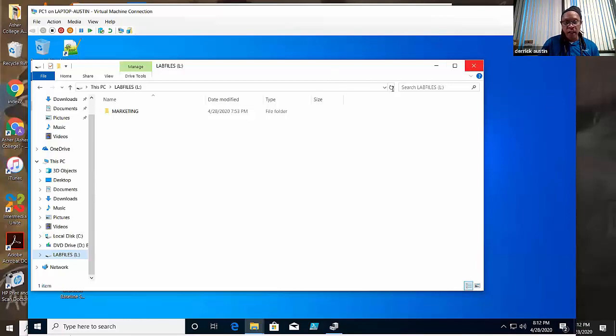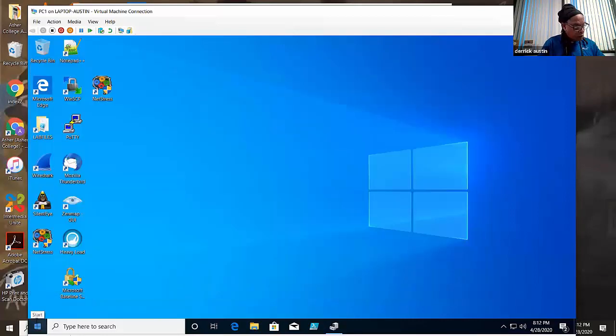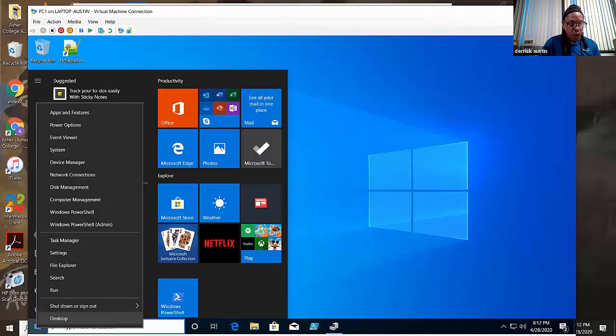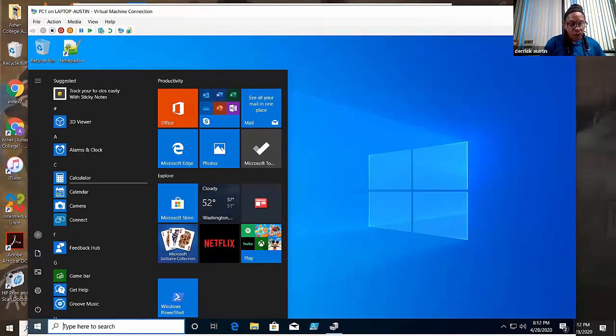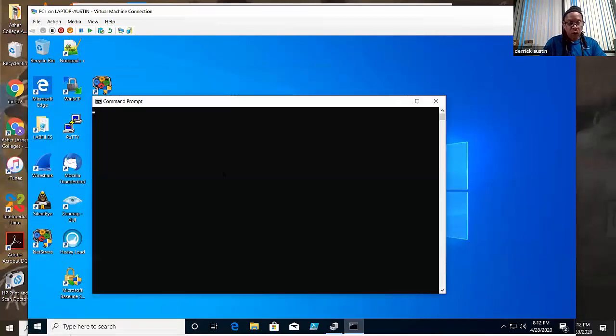Now that they've shown you that we created the mirror and broke it, let's keep moving forward, because this is what I really want you guys to see. Right here, I'm on step 11. Now we're going to use the command line to address the virtual drives that we created. I'm going to go into the command prompt and type in diskpart.